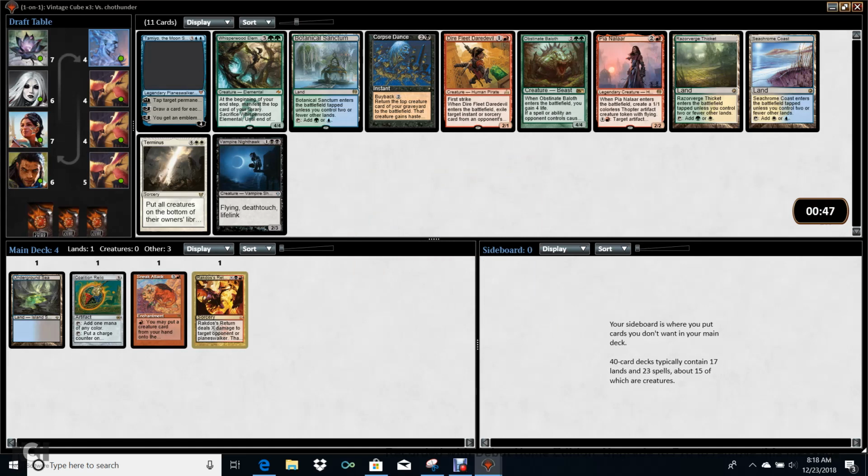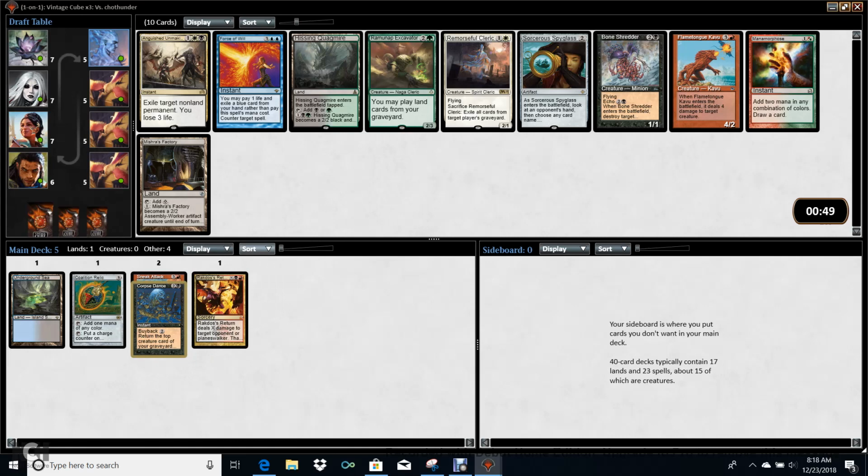Tamiyo is fine. Seachrome Coast is just fixing. Corpse Dance also goes quite well with Sneak Attack. We could take that and go into Grixis Reanimator. I'm going to give it a shot because I do think it goes well with my Reanimation effect.